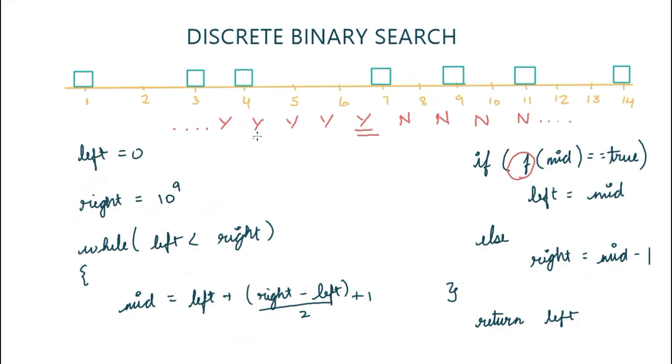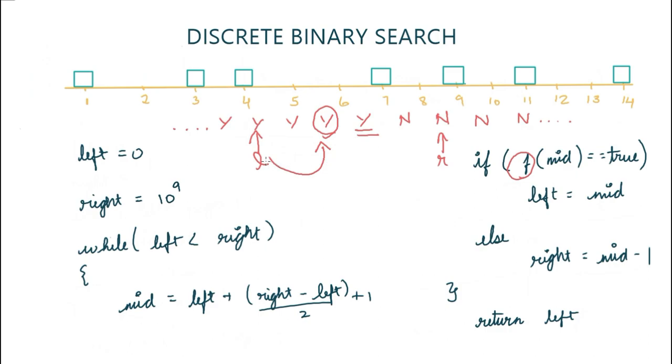Let's say our left was pointing over here and right was pointing somewhere over here. Now say mid is somewhere here, let mid be equal to this yes. Now f of mid will give yes. So what we're doing is changing this L from this to mid. We are setting left as mid and not as mid plus 1, because if f of mid is true, that means mid could be a possible answer and that answer will lie somewhere on the right, including the mid.